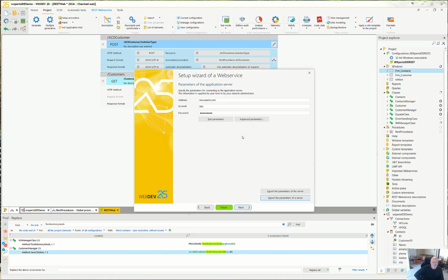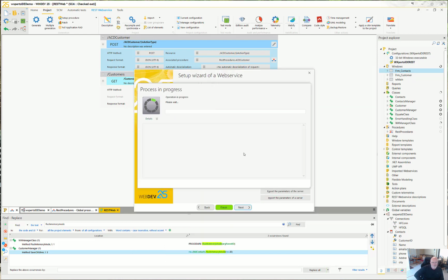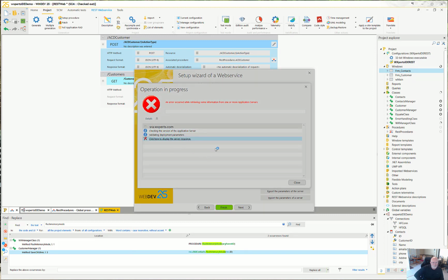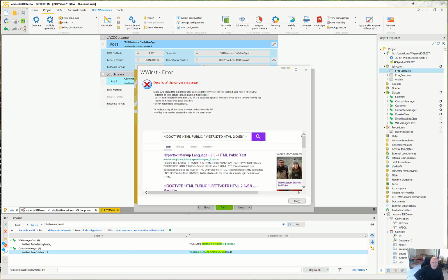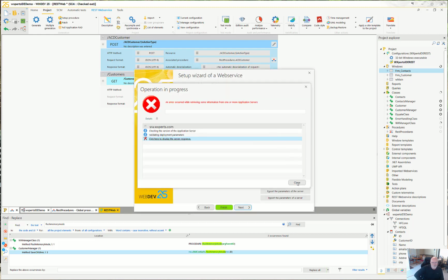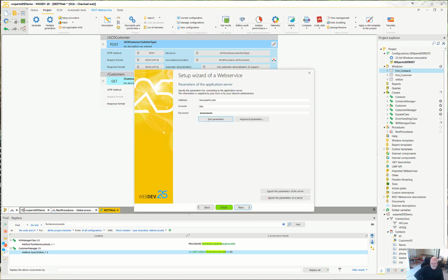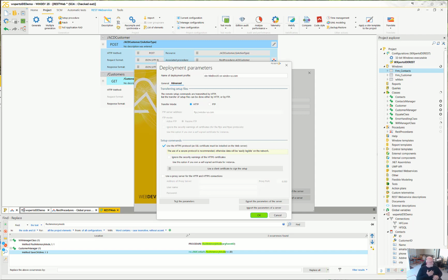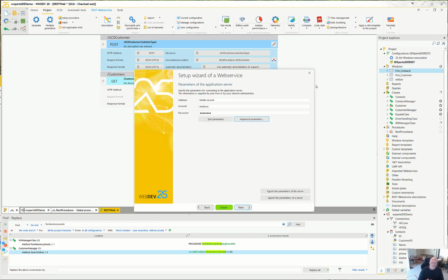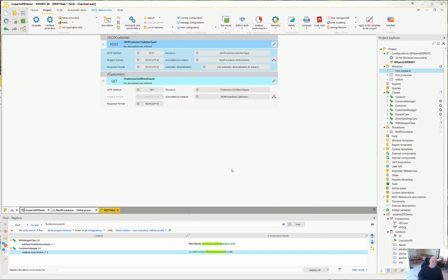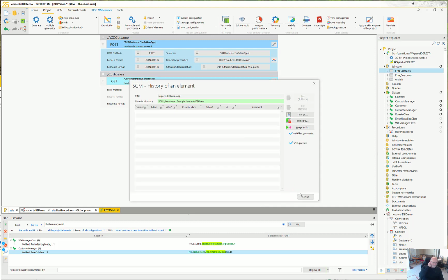Okay. And I can test the parameters. It's going to tell me, nope, I've got a little problem here. Let's see what it is. Okay, I've got to fix a couple of things. It seems like my test server needs to be upgraded to 25 on the web application server before we do this. So I'm going to shut this off at the moment, and in the next session, the first thing I'll do is publish this, and then come back and we'll start the next process of what we're doing with it. We'll go through that last little bit and go from there.